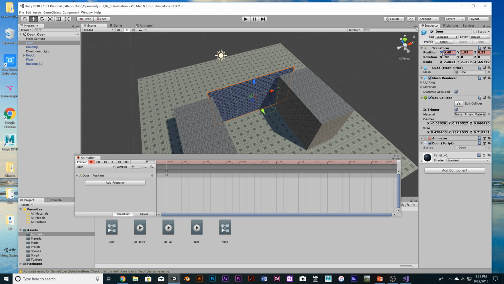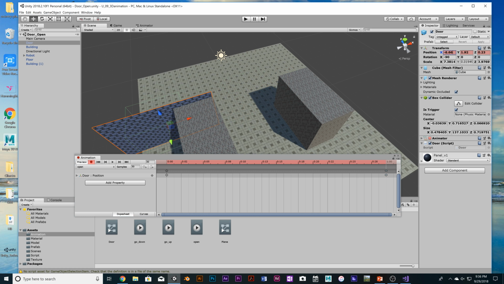okay, so we have a simple keyframe. We want to go from 0.26 to, probably after a minute, then click here, double click, and get another keyframe from minus 6.66.